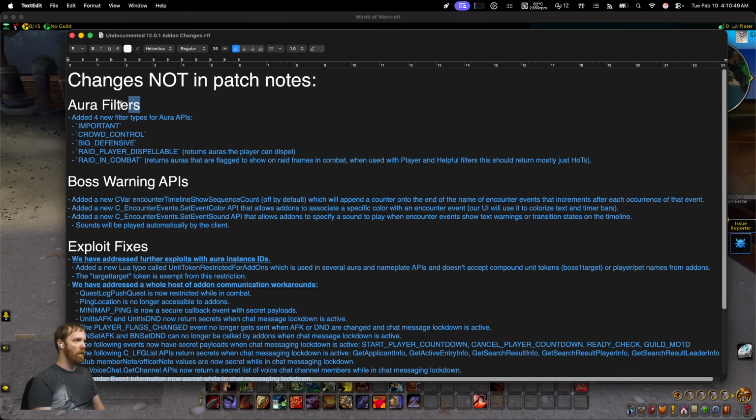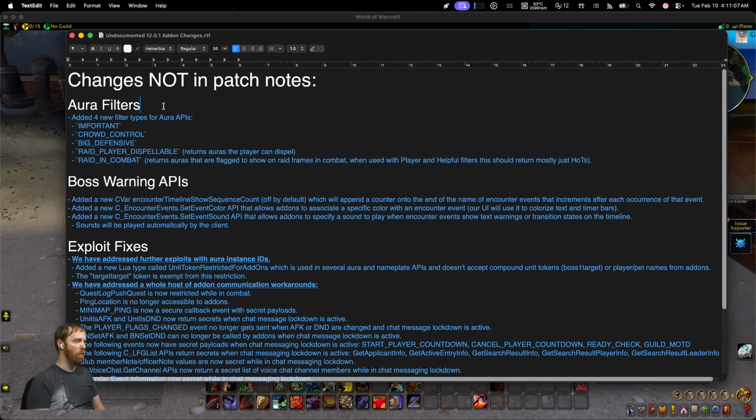Number 1, aura filters. We're finally getting aura filters on UnitFrames, which will allow add-ons to filter bloat in UnitFrames to be more readable. Well, this isn't what add-ons used to be able to do. You're not going to be able to whitelist or blacklist certain spells.